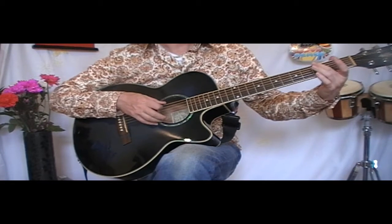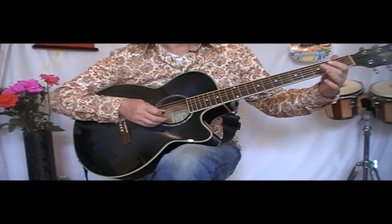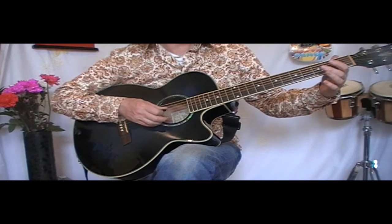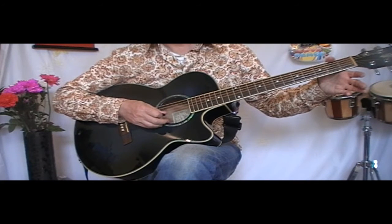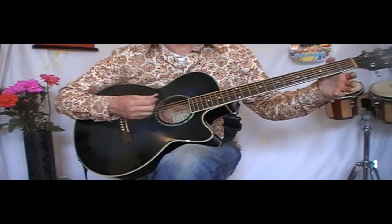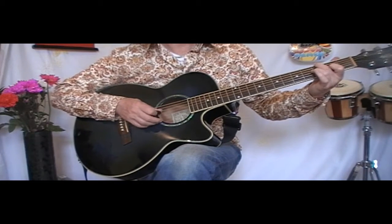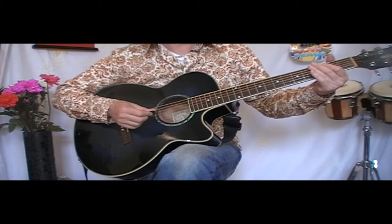So once again, slide in. Two on G, on, off, on. And then actually a double B. You can do a single one if you want. Again, you're just kind of roughly matching up with the melody if you want to do this type of playing. So far we've got this.